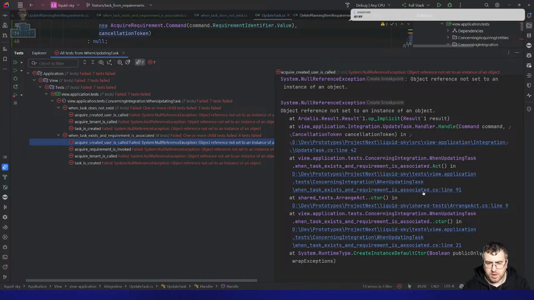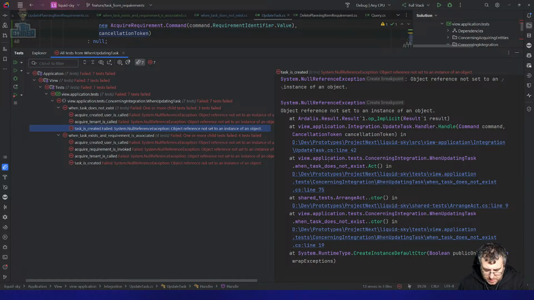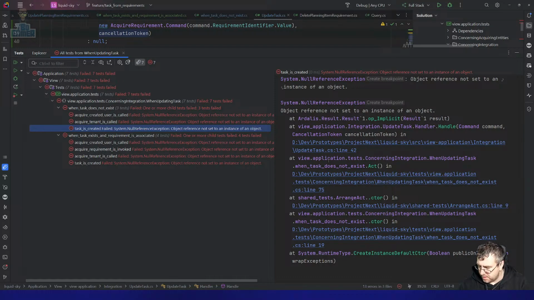A task exists and requirement is associated. Yeah. Morning, Delta. How you doing? So, all things going well, tomorrow will be a day off work. The company I work for makes sure that every month comes with at least one day off, in a month that doesn't have a federal holiday, and October's the last one.